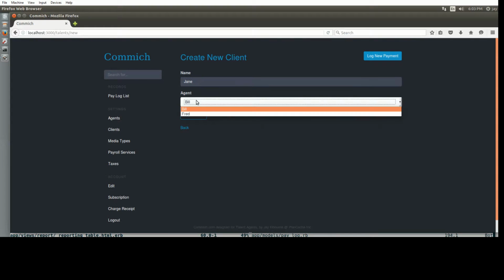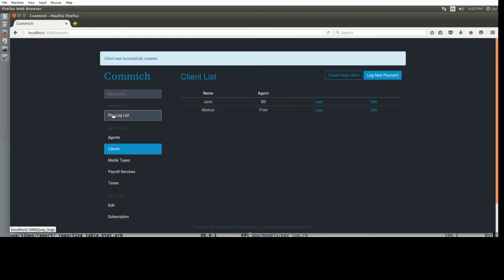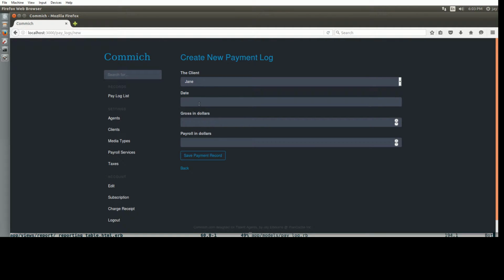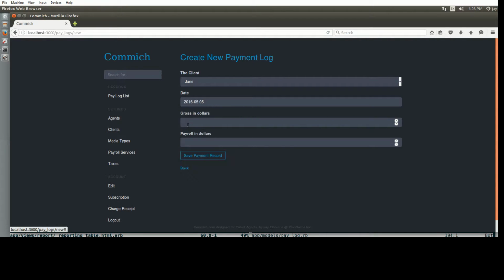Jane the actress. And belongs to Bill. Okay, so Jane, who belongs to Bill, will get a job on the 5th. Get paid this much. Some fake numbers in there.